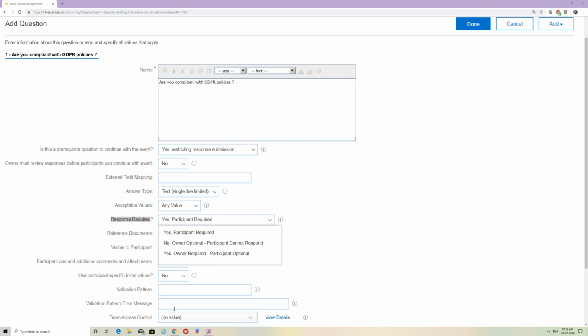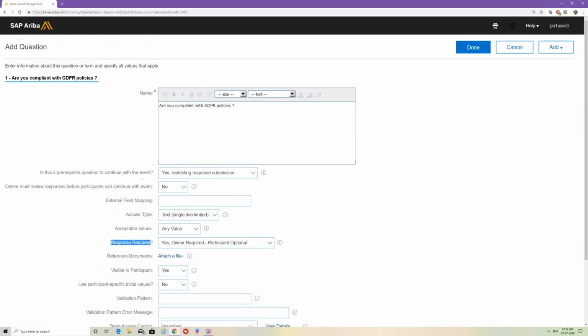But if you choose the second one over here, what will happen? That means this question is mandatory for the owner. That means the RFP creator, not for the supplier. So always remember there are two types of question. In RFI, mainly what configuration will you be doing, or basically which question will you be doing? The question which you will be sending to the supplier to answer, right?